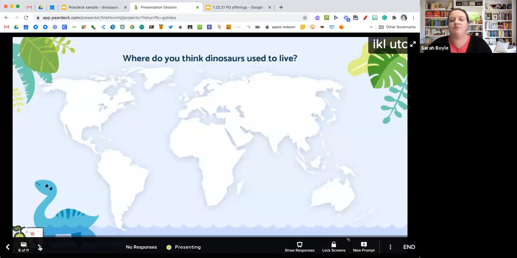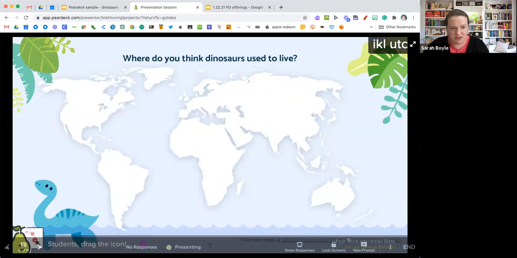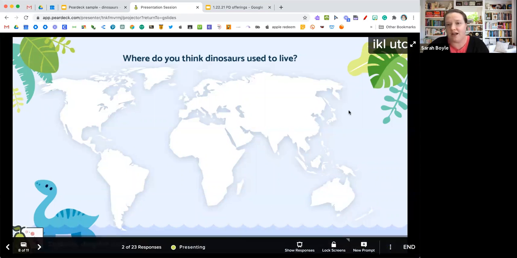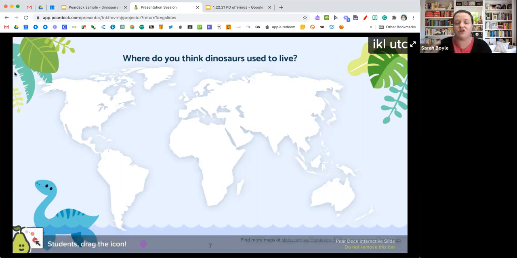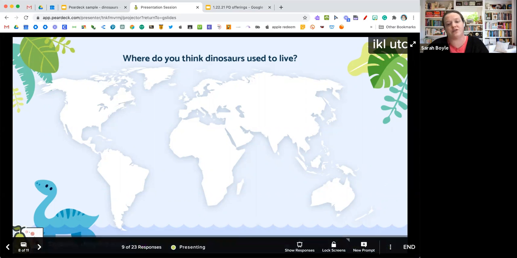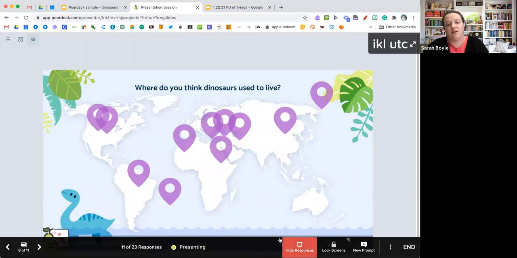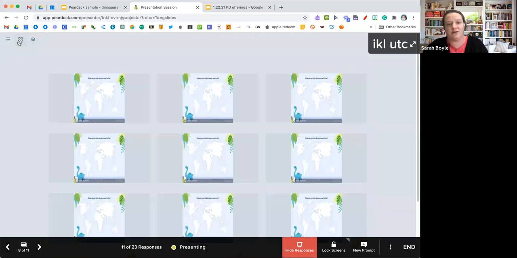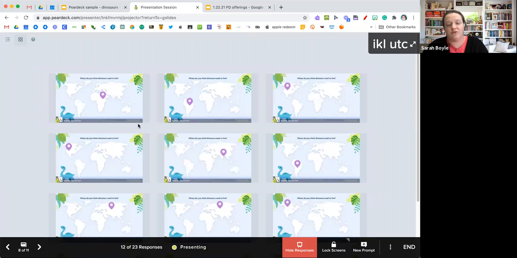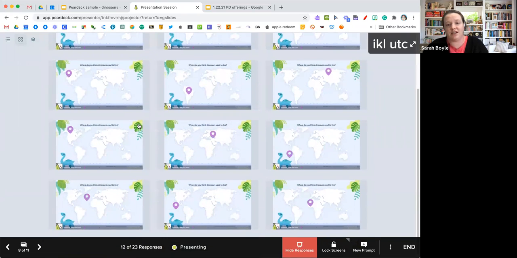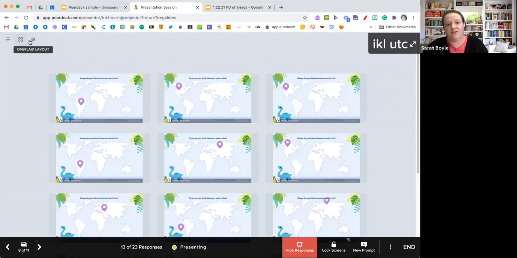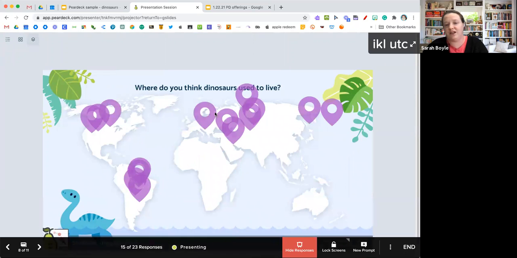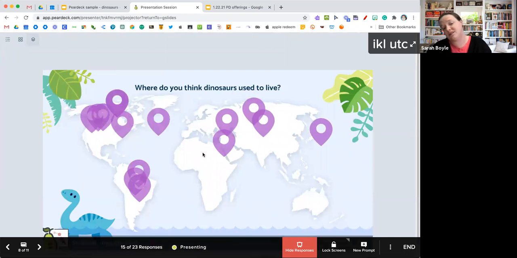So here's another one. And the cool thing about this one, if I remember correctly, there's more than one draggable piece. So you can put in multiple draggy things. You can put in different ones. You can kind of have them regenerate. So people can put more than one answer on the screen. So right now they're overlaid, but if I go to individual tiles, people can kind of move those little things all around the screen, and I can kind of say, huh, everybody seems to think that they're all over the world. They come from everywhere. Are we right? Are we wrong? Let's discuss.